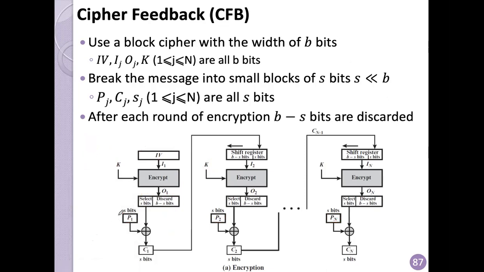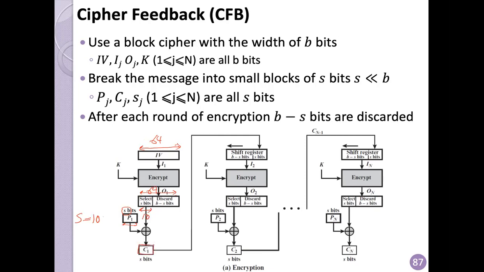Okay, so this is 64, since this is DES. This is 64 again, since this is DES. And our plain text is not required to be 64. It can be anything. So I mentioned here S. Let's assume that S is 10 bits. So what we do in this cipher feedback is we get the 10 upper bits of the output of the encryption. We XOR it with the plain text, and this is going to be our ciphertext of the first block.